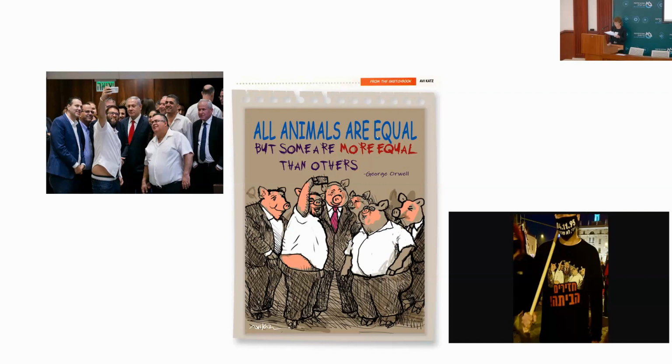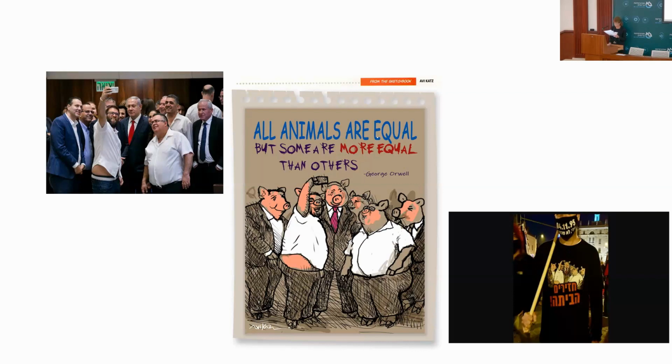The bill was intended to anchor in law Israel's status as the national home of the Jewish people. In the caricature, each pig, of course, stands for a politician who can be easily identified by his external appearance and position in the photo. The provocative caricature was accompanied by the famous quote from Orwell's book. You can all read it: all animals are equal, but some animals are more equal than others, of course alluding to the often heard claim that the bill focused on the rights of the nation, but did not mention democracy or equality.